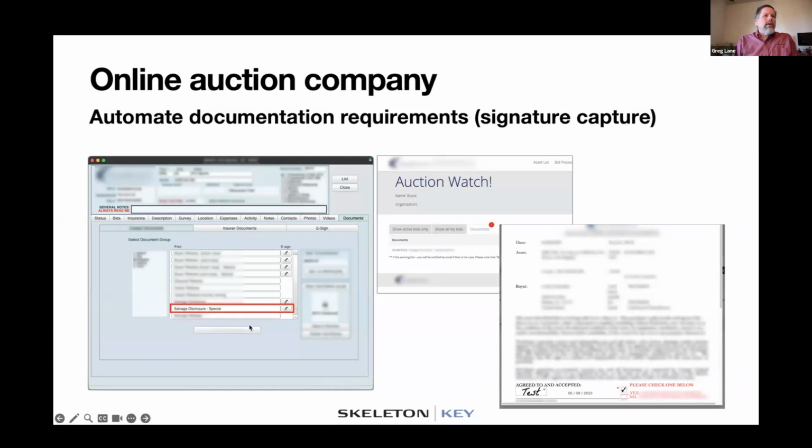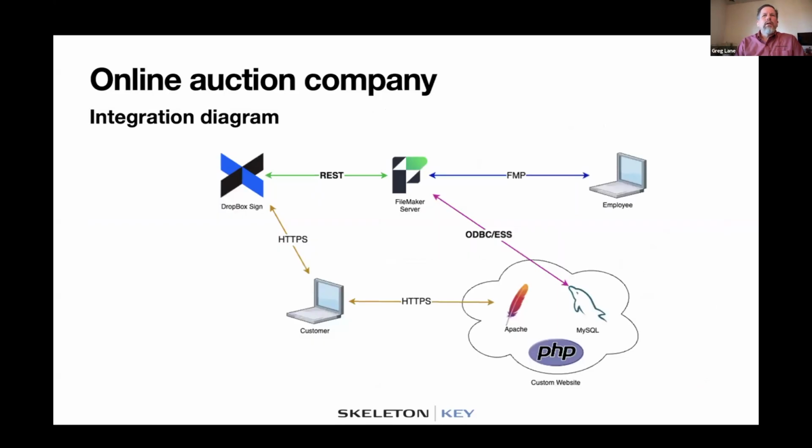So the user in FileMaker can initiate a document that needs to be signed. They send it to the correct person. That person logs in through the website. They get an email notification that takes them to the website with a link to sign one or more documents that they're required to sign. That takes them to Dropbox Sign, where they can read the document, sign their name, maybe click a checkbox or two as part of that process. And this saves them a ton of time and makes the process much more automated and smooth, to keep everything legal and where it needs to be.